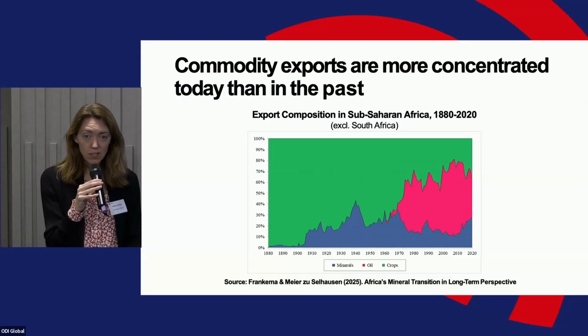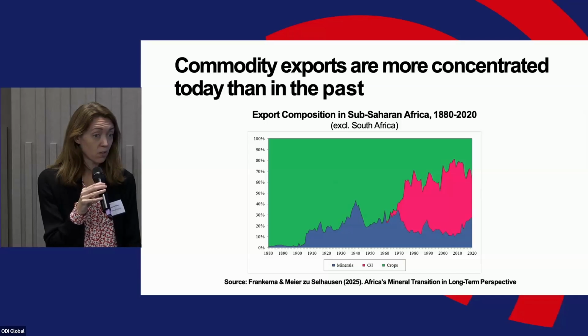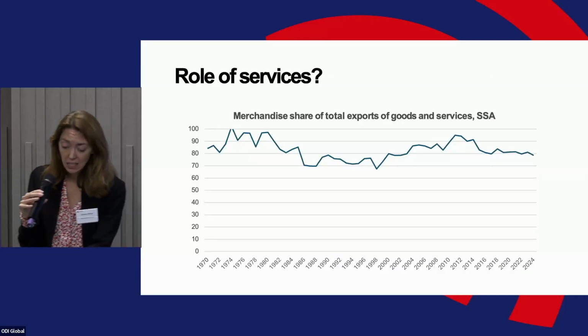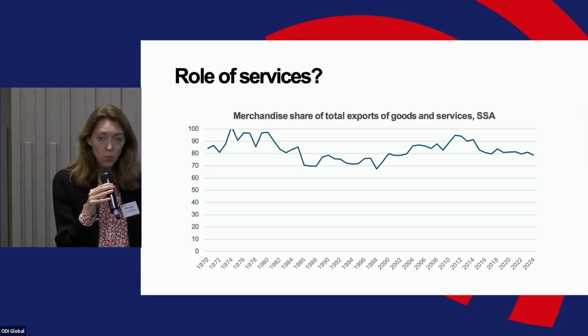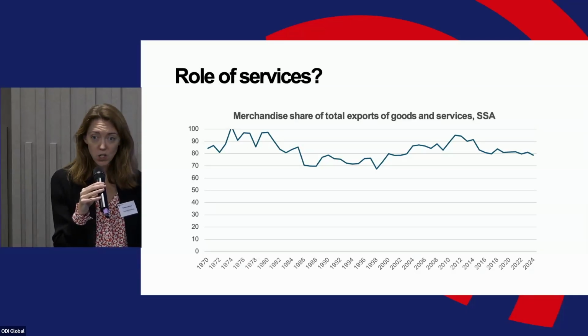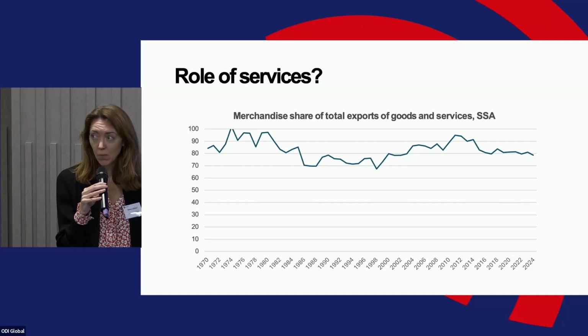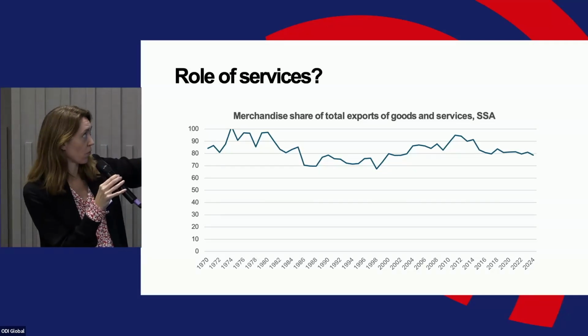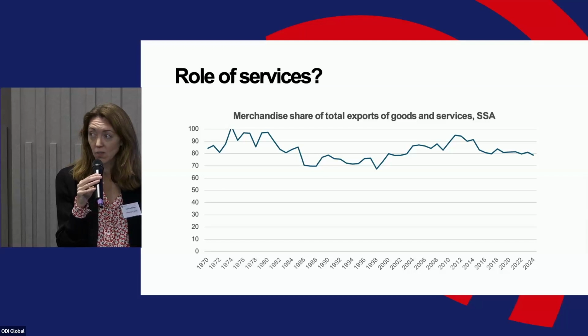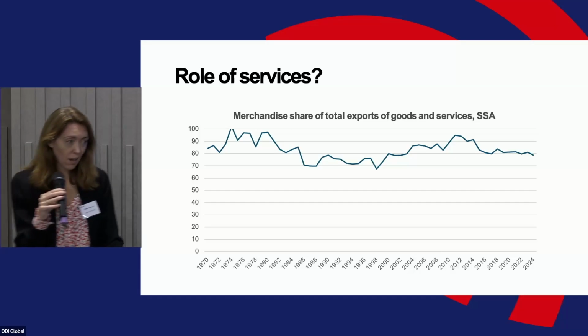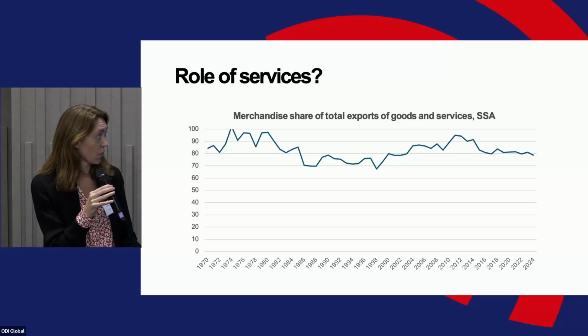You might be thinking about services as an alternative. This is just looking at the goods side, the commodity side. I think there is probably really interesting work to be done on service diversification in sub-Saharan Africa, but we're not really seeing any major trend toward services as a share of total exports, at least based on the official statistics. So the residual here would be roughly services as a share of exports across sub-Saharan Africa. So that's the less optimistic perspective.